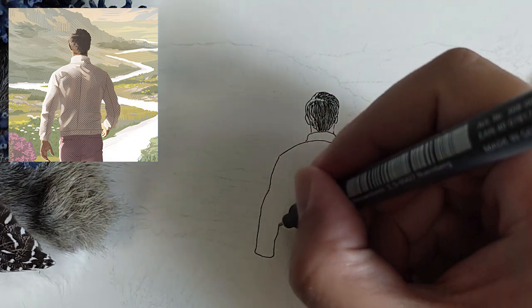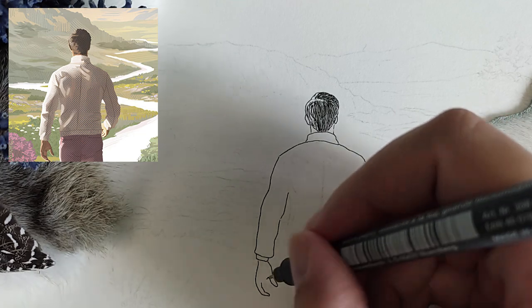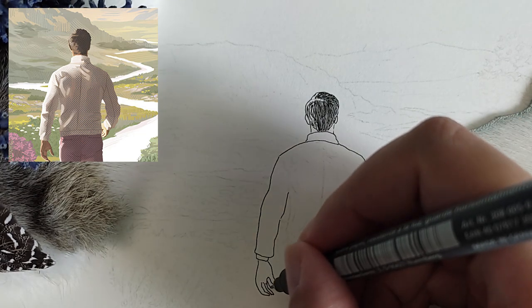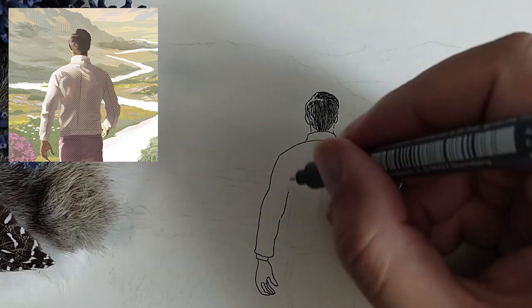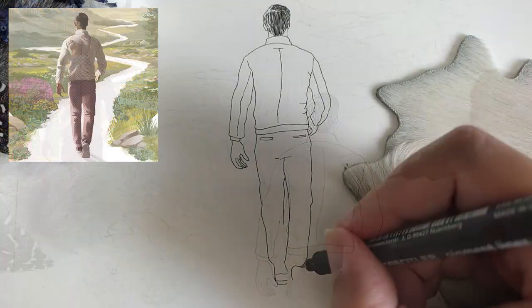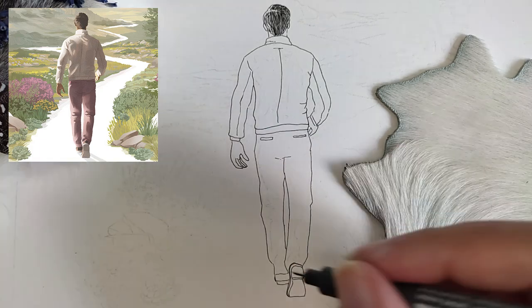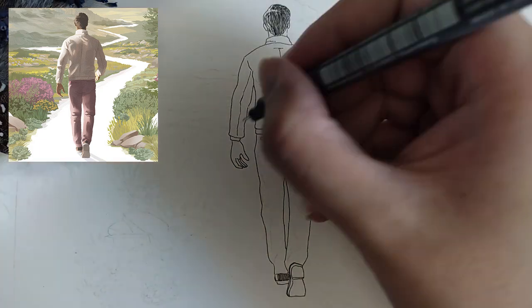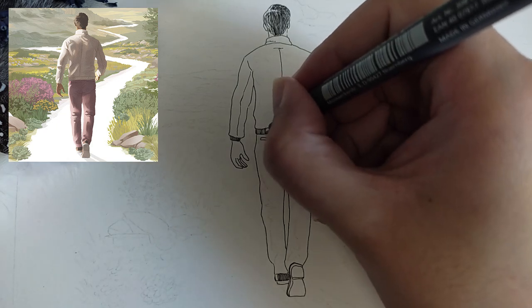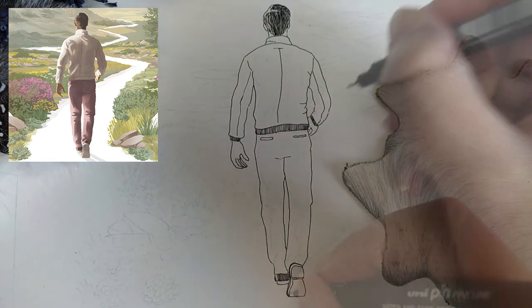Normally I work from photographs, but here I had to translate very abstract shapes of colors into a pen and ink drawing. I made the initial sketch based on what I saw in the picture and wanted to fill in the gaps from a circle to a rectangle as I was going, bit by bit. I started with the person in the foreground. I don't draw many people, so that was another challenge.